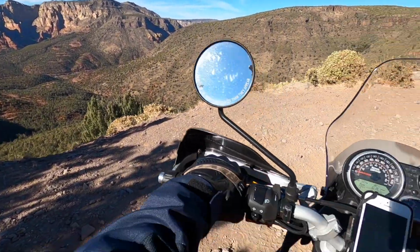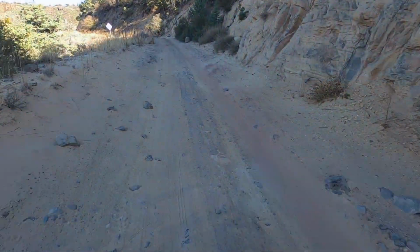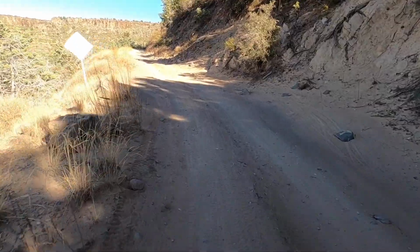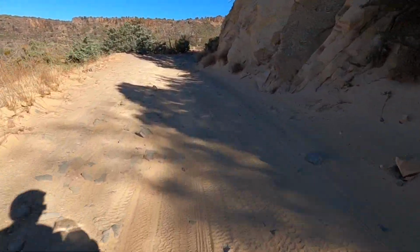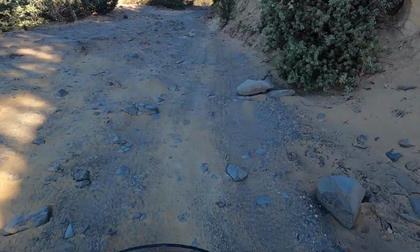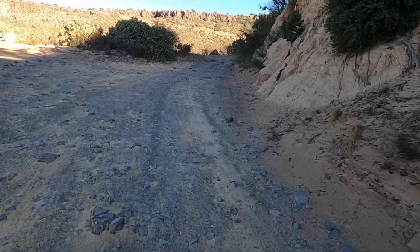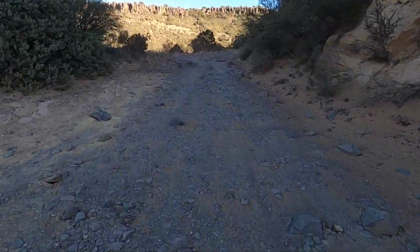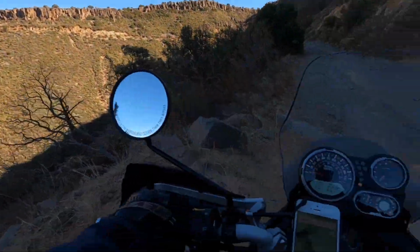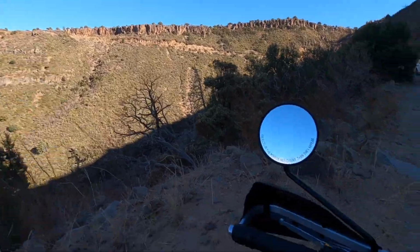Oh, wow. So what you're looking at there is the highway I came down. Oh, this is nice. It's a little sandy, but it's not rocky. I really hope I don't run into something impassable now, because that would just be quite the kick in the gut, I think. To not be able to make it after I've made it this far. I mean, I can see the last bit of road just right up there. That's it. That's all I got left. I just got to get up here and make my way up to that point.